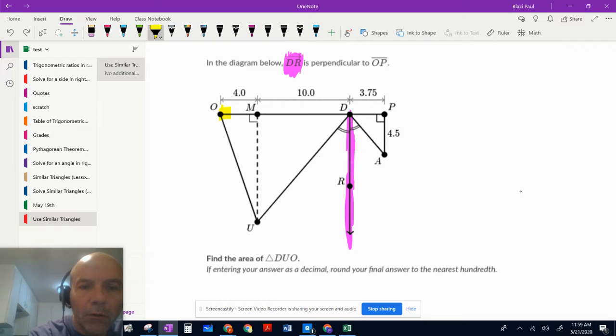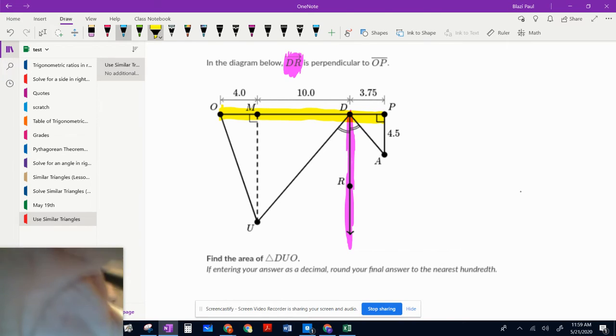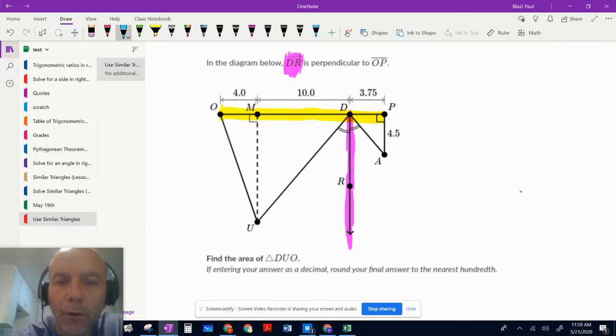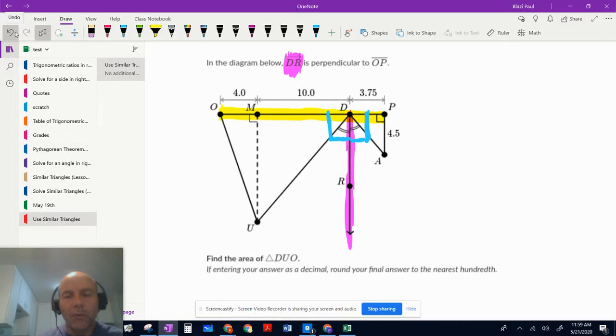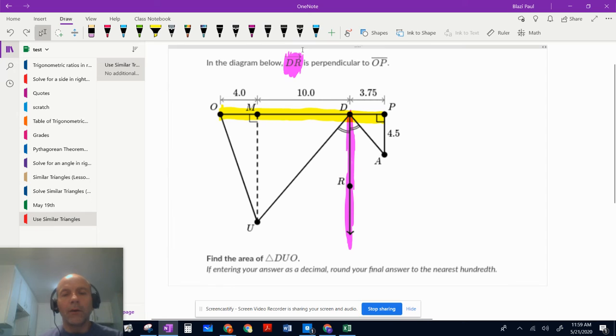Let me rewrite this one. I went too far. Okay, so we can see that those are perpendicular. So what does that mean? That means that I'm going to erase these marks, by the way, these two blue ones. That means that this angle and this angle are 90 degrees. So I'm going to go ahead and erase those, but that's basically what that means, that ray DR is perpendicular to segment OP, right?